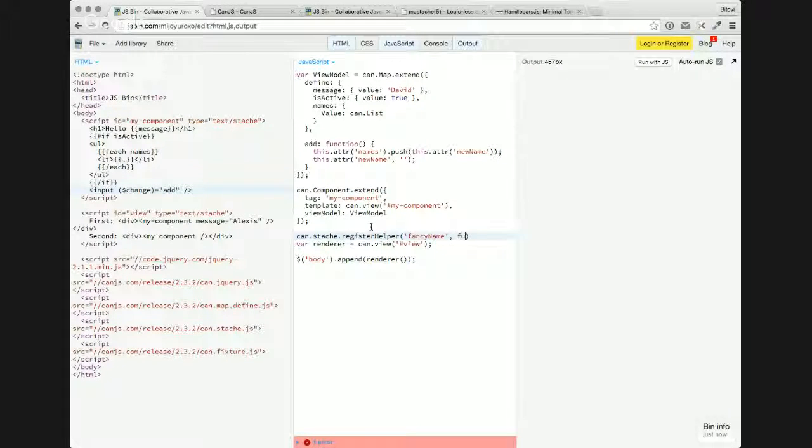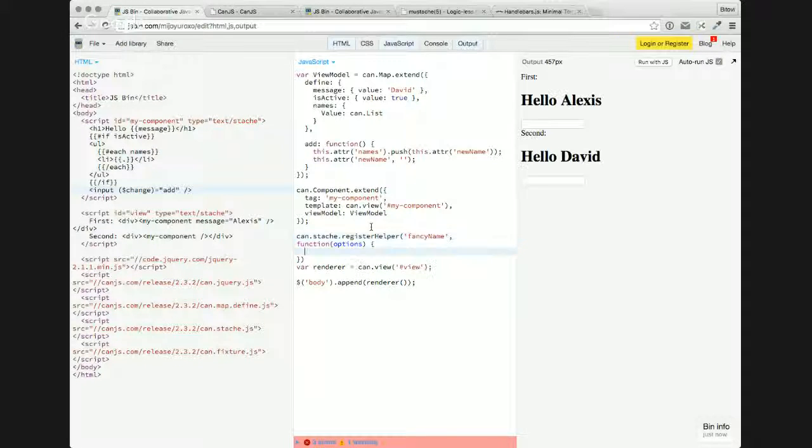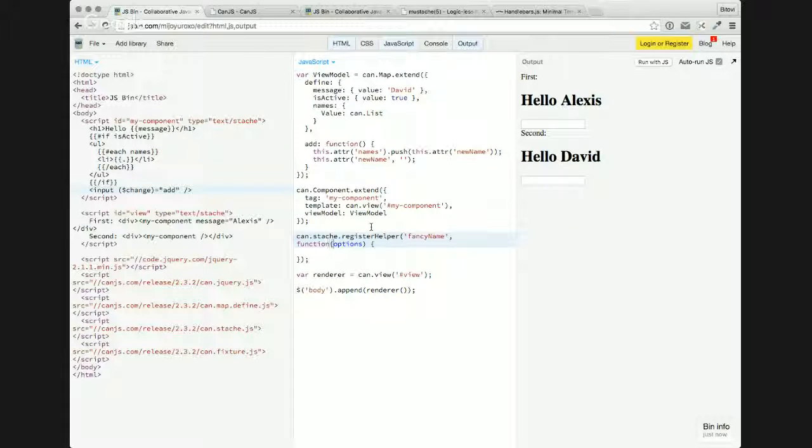Right, and then we pass it a function that gets some options, and then we'll figure out what we're going to do. Everything we want to pass to the helper as an argument comes first. So we have the name that we want to pass. And then let's say if name, make return.